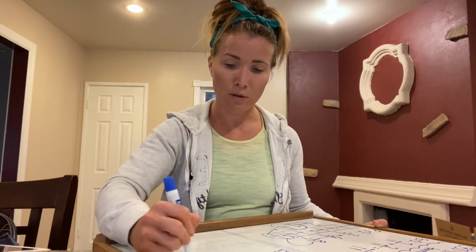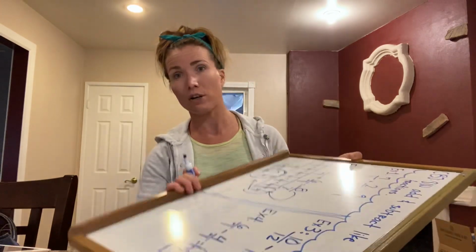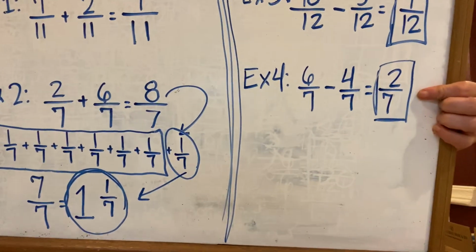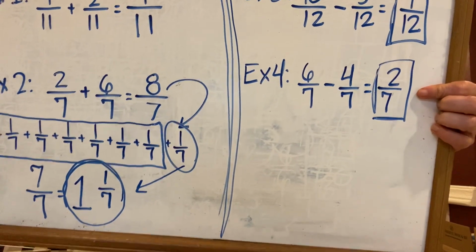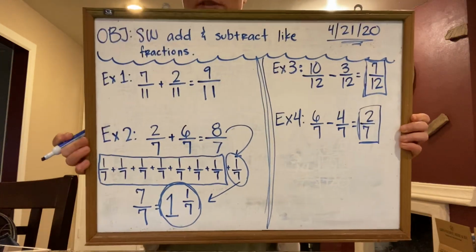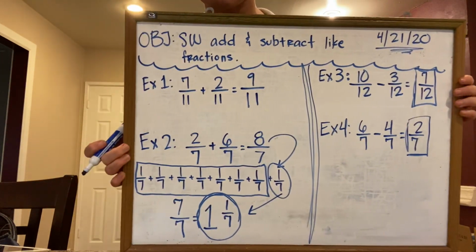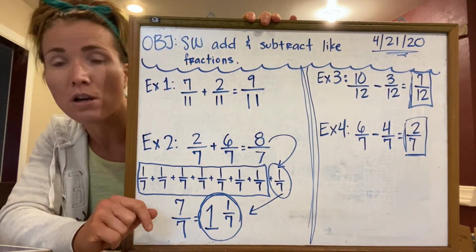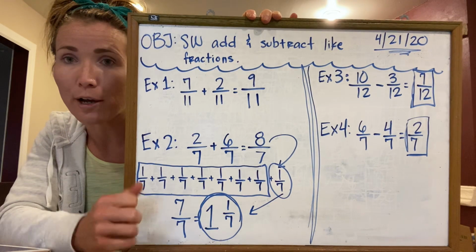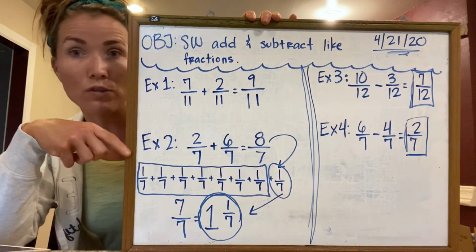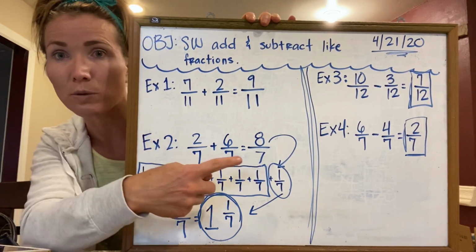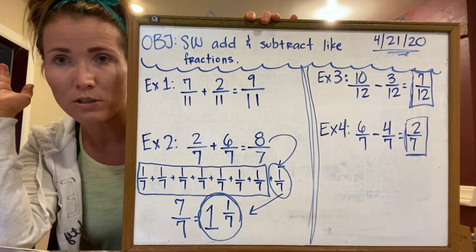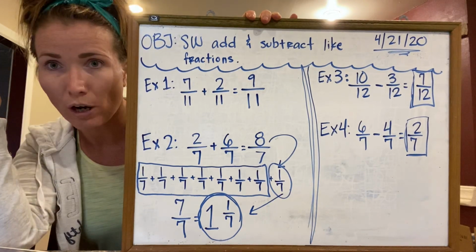Fortunately, I do not have to convert it from a mixed fraction to an improper fraction or vice versa. I do not have to reduce it into simplest form. 2/7. I'm gonna leave it here and just remind you that you are welcome to rewind and pause these. You have 2 examples of adding like fractions and then 2 examples of subtracting like fractions. It's pretty simple. Denominator stays the same. You just add or subtract across.